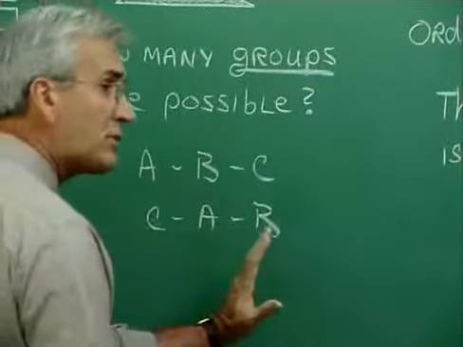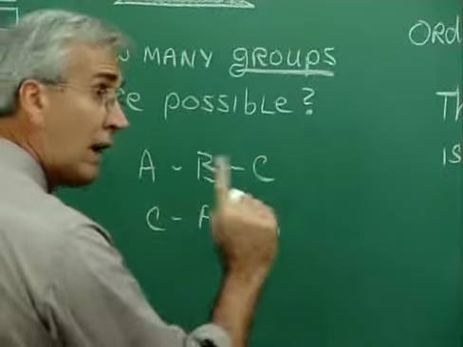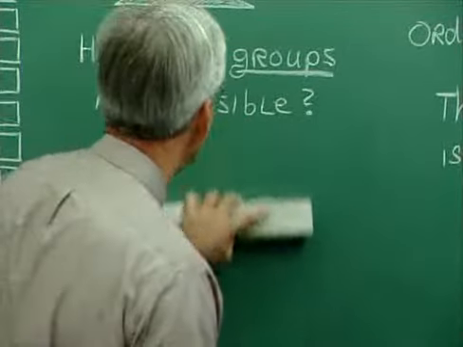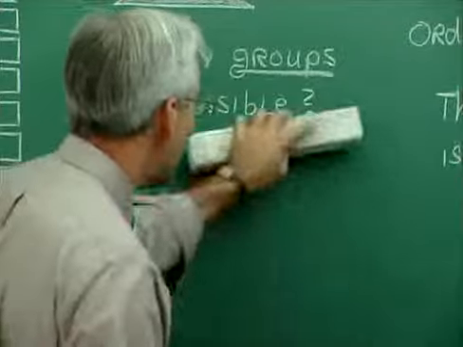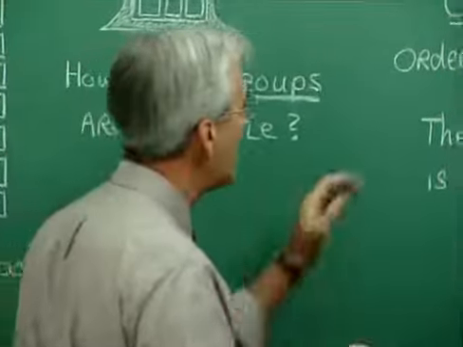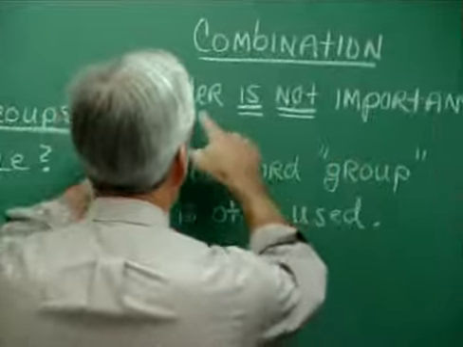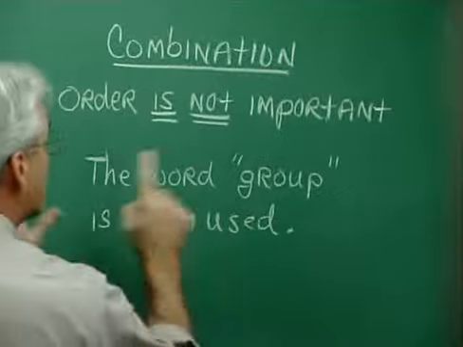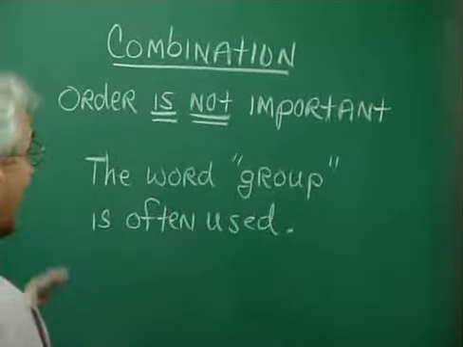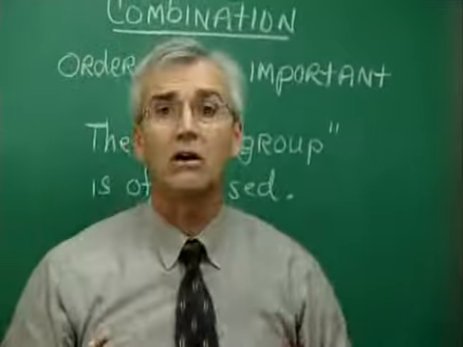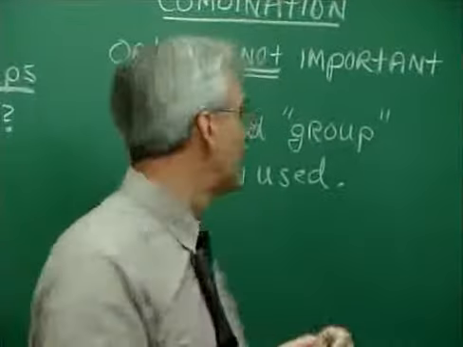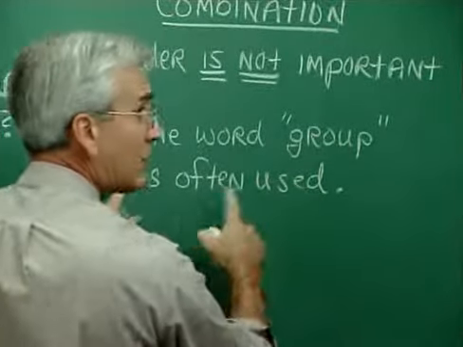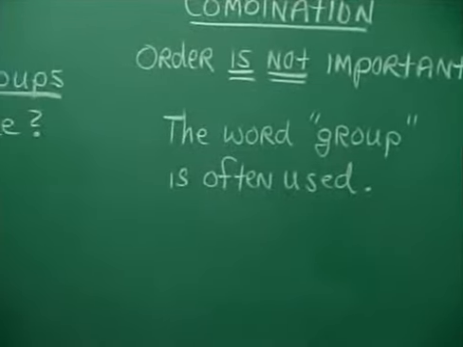Now, if I was talking about arrangements, this would be 2 different items. But now I'm talking about groups. And that's what makes this a combination problem. It falls into a different category when we talk about groups. And in combination problems, these are the characteristics. Order is not important. Now, order was important for permutation problems. Order is not important in combination problems. And that is a key factor to identify early on in our study of counting principles. The word group, or sometimes committee, is often used in this kind of problem. All right, let's come back over here and make the calculation.